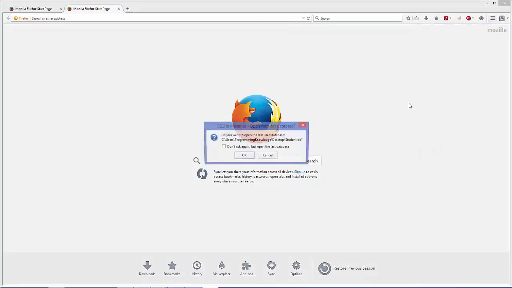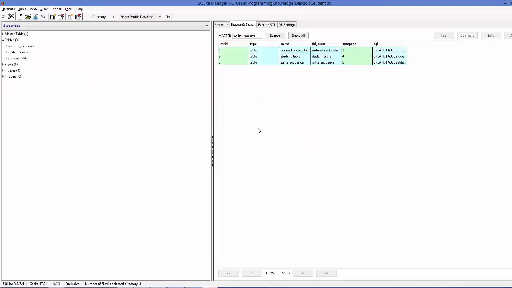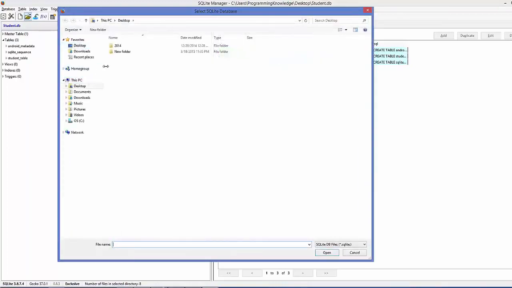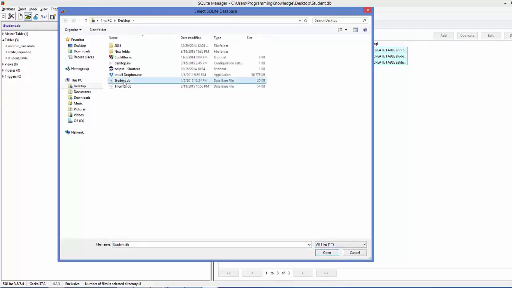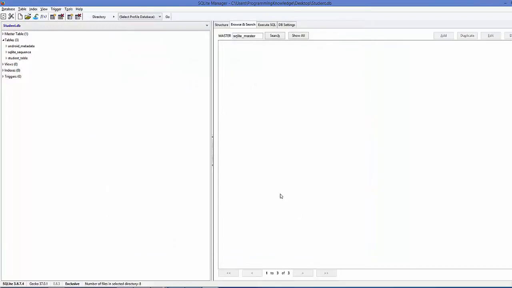Just open SQLite Manager, click OK, and now you can browse your database. My database is on the desktop, and make sure you select all files from here so you will be able to see this .db file. Select your database and open.